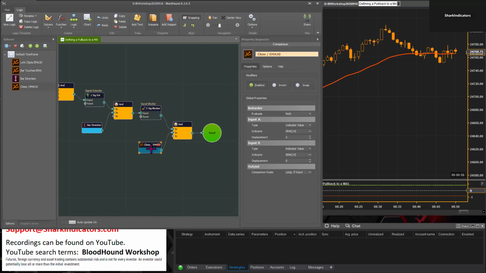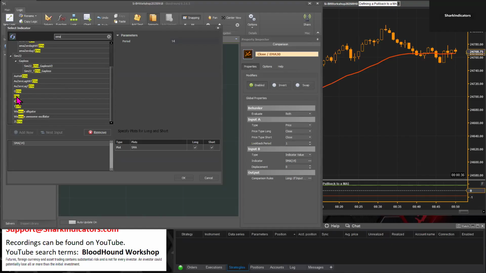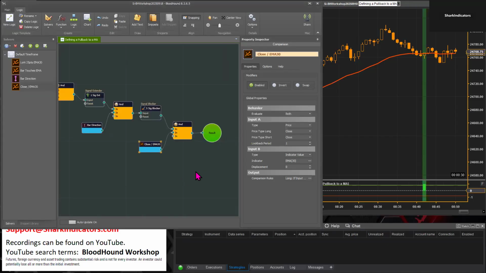Let's connect that in. All right, so let's go set this up. Input A is going to be price, and we're making sure the closing price is on the right side of the market. Input B, that'll be our EMA once again. Here we go, 30 period. And there we have it.